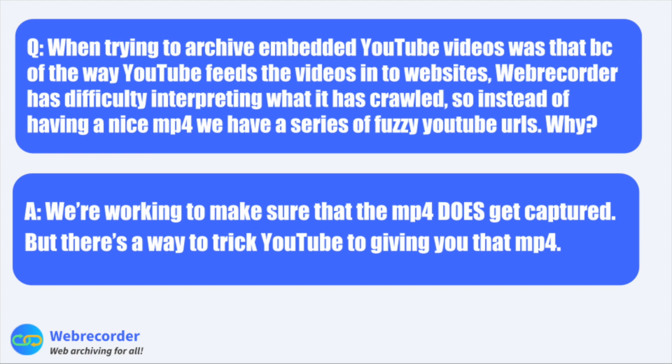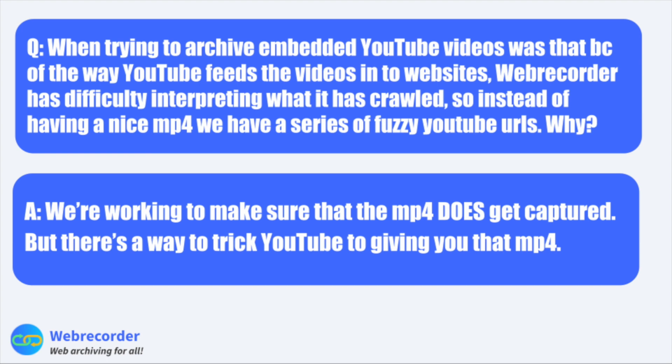So one difficulty we found when trying to archive embedded YouTube videos was that because of the way YouTube feeds the videos in the websites, Webrecorder has difficulty interpreting what it has crawled. So instead of having a nice MP4, we have a series of fuzzy YouTube URLs. So this was just today, and I know Ilya, you mentioned just earlier in the call that again with YouTube, it's always one step ahead of us. It's always changing the way it delivers content.